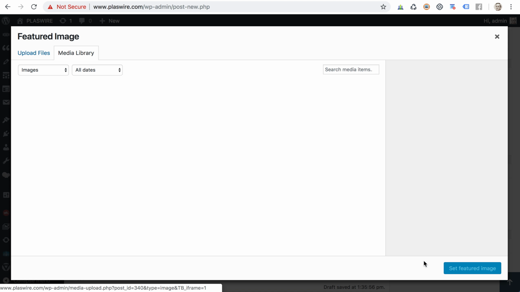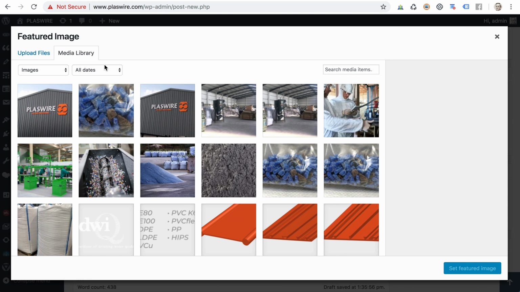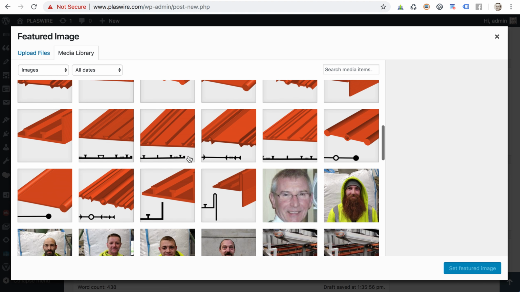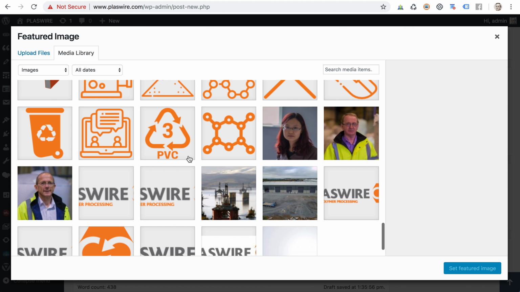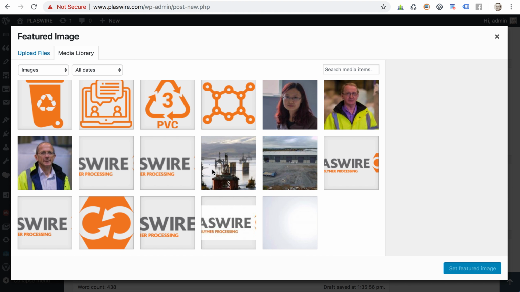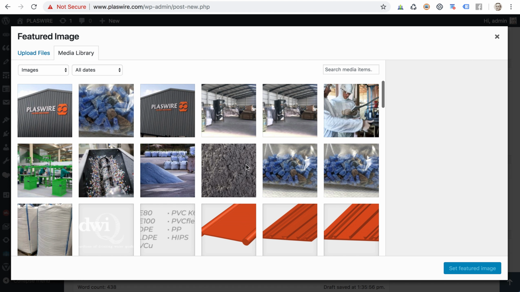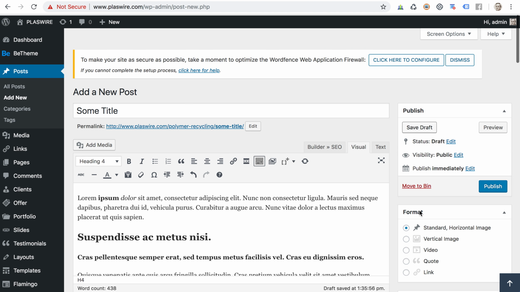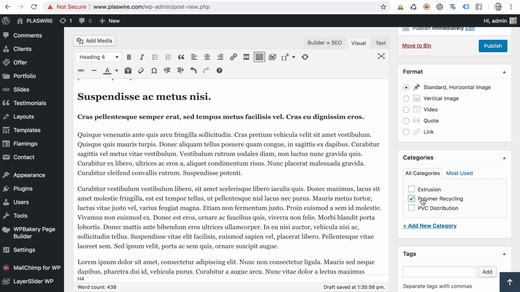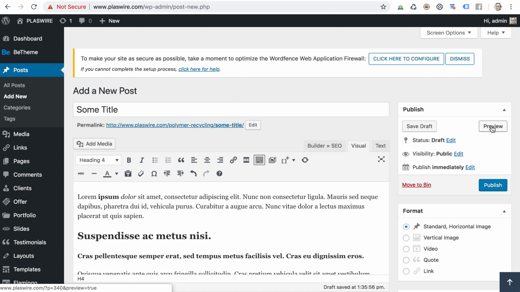And it's always good to set a featured image. Once again, the featured image loads of the media library. The media library is filled with lots of assets to do with this job, and PVC extrusions, icons, staff members and various other different things to do with the branding. I'm going to go ahead and choose the outside of the factory again, just because it looks like a nice image. I'm going to go up to the top and categorize it with something and hit publish.